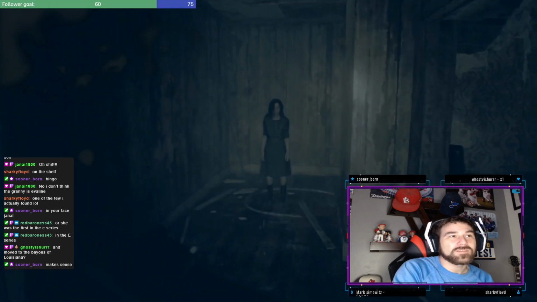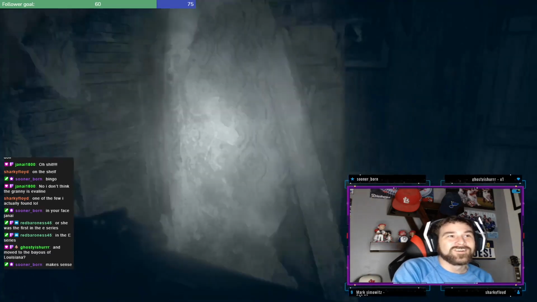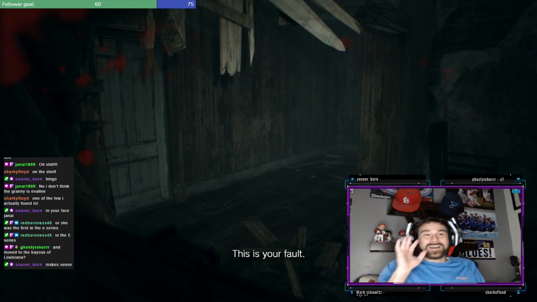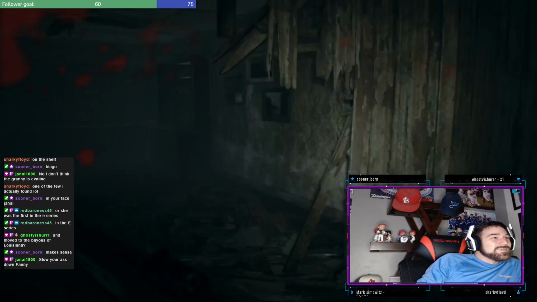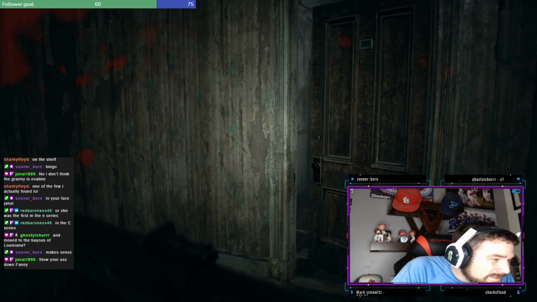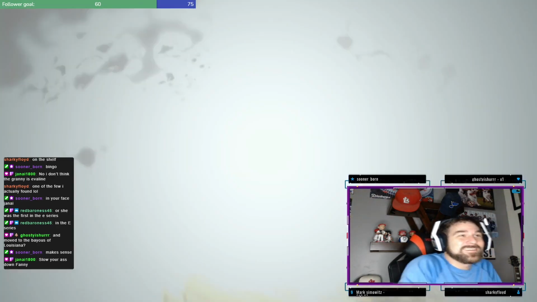Yo, while we're here, where's that fireplace? Shh, stay there, Eveline. Yo, where's that fireplace? This is your fault. Why am I seeing this? Holy shit, she did move. That was creepy as hell. No way, I'm at the end. I want to go. I gotta go, Janae.